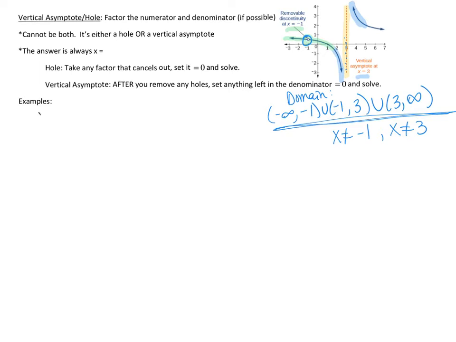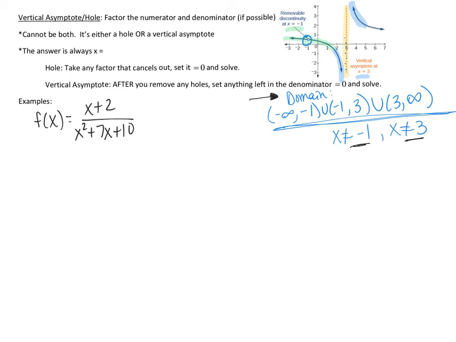All right, so let's say we have the function f of x equals (x + 2) over (x squared + 7x + 10). Now when we look at this function, remember the idea is that we're looking for the domain, because the hole and the vertical asymptote are included in that domain. So I'm still going to look at that denominator. However, the domain itself doesn't differentiate between the two points of discontinuity, or the types of discontinuity.